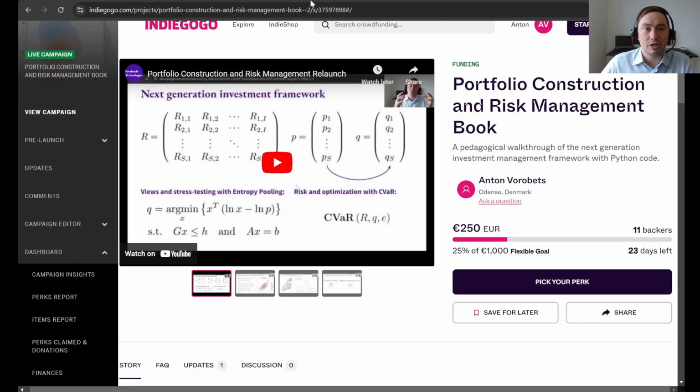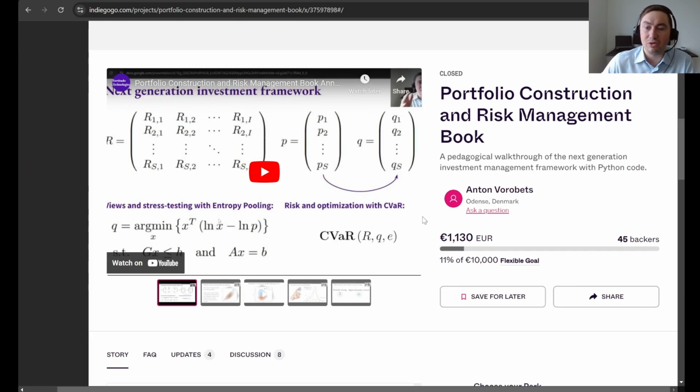So just coming back to the crowdfunding of the book. The second campaign, unfortunately, because of these LinkedIn issues, has been quite slow, because it's just really hard for me to tell about the project to people who haven't already seen it. And as you can see, there are 11 contributors now, and if you look at the initial campaign, there are 45 contributors. So this is how we have 51 in total. Some people contributed to both campaigns.